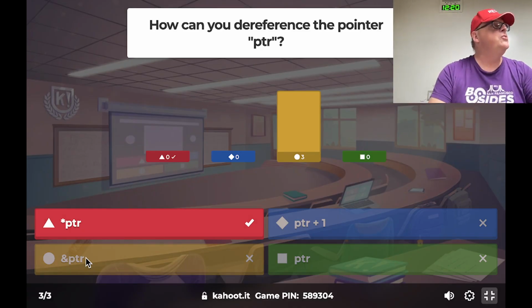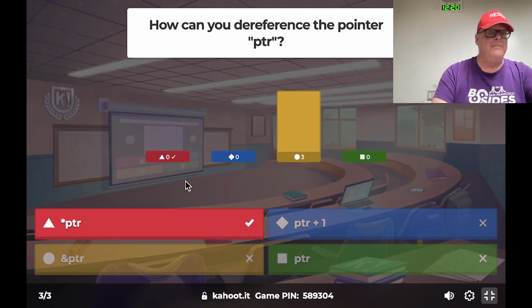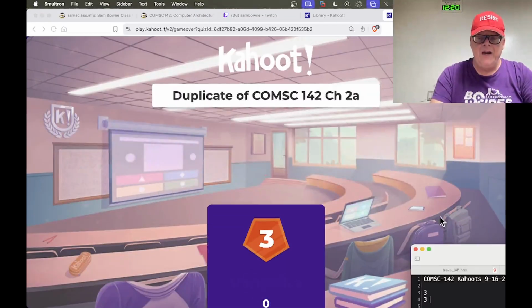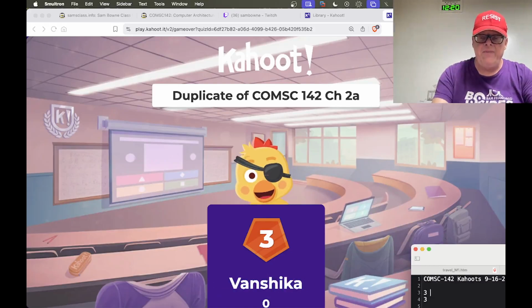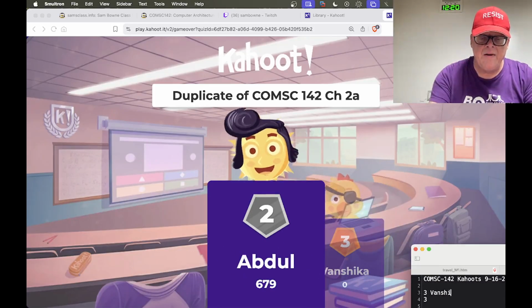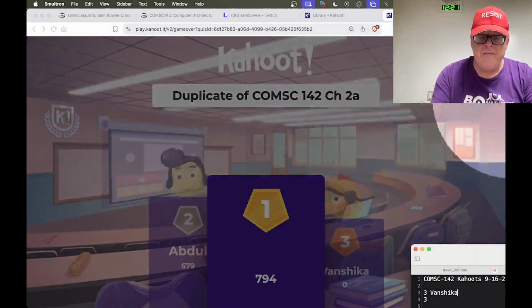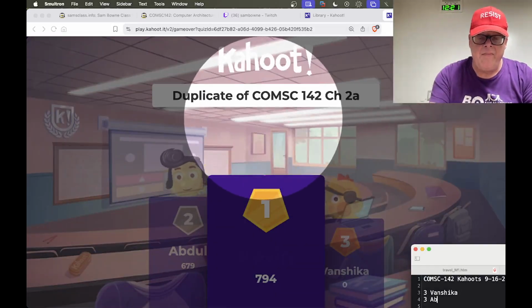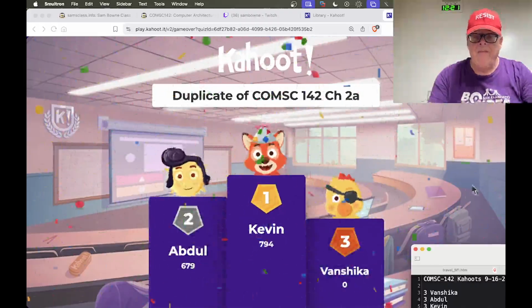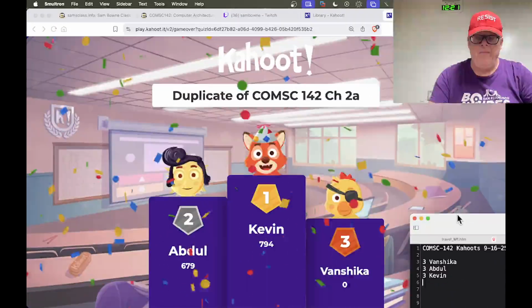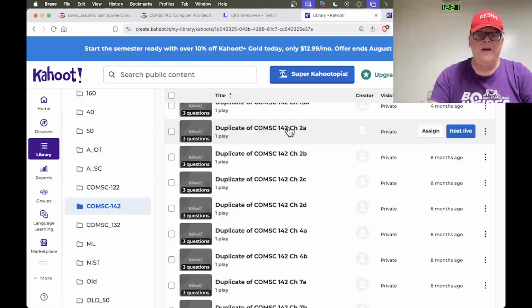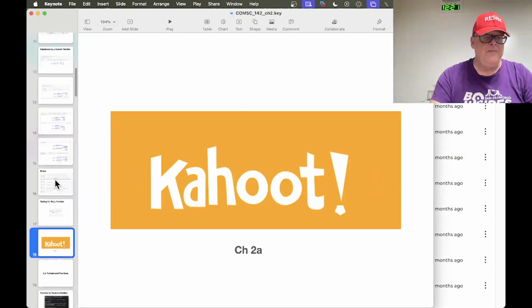This would give you a pointer to the pointer, which you normally don't want. All right. Anyway, the 3 people, they all win. Good. All right. So let's carry on.